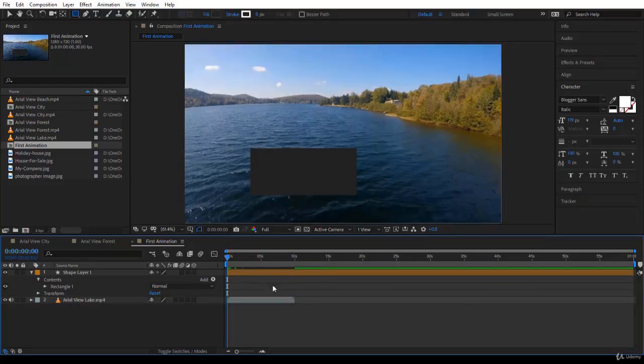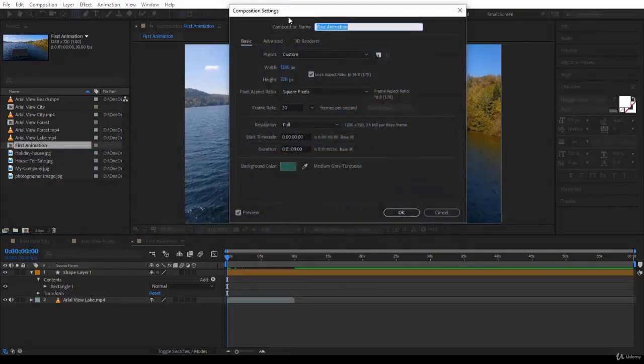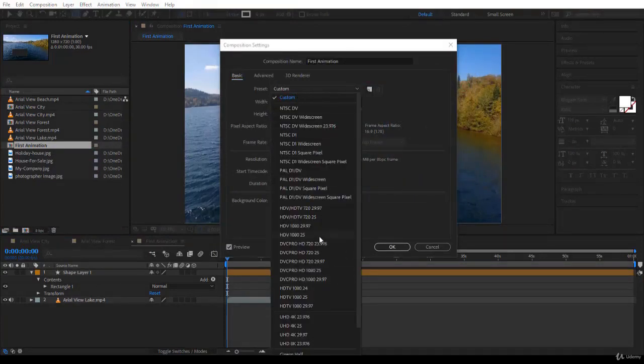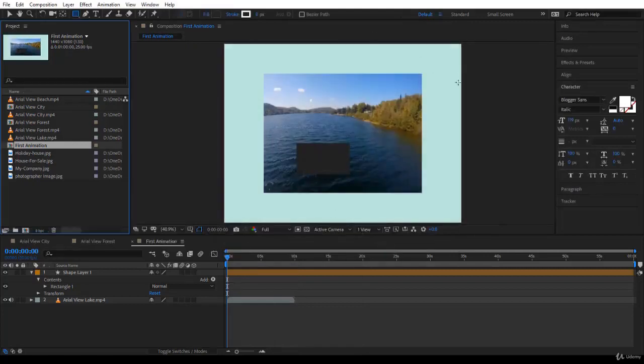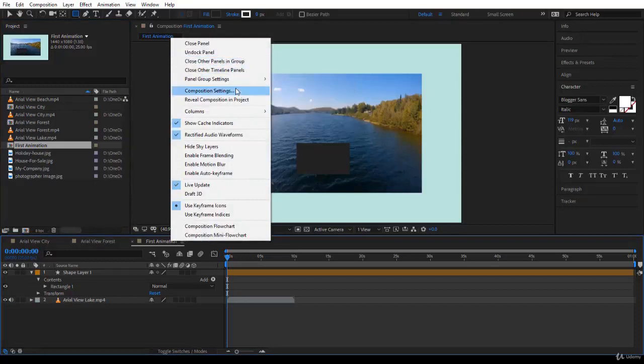One more thing I would like to show you is how to change the settings. If you right click on the composition name over here or over here, you will find Composition Settings. If you click on it, these are the settings, and you can change whatever you like. For example, the background color, and maybe also you can change to 1080. Here you are. And you notice how it has changed the composition to a 4:3 aspect ratio, and the video has changed also. But actually, this is how you change the settings for a composition. You just right click on the name.